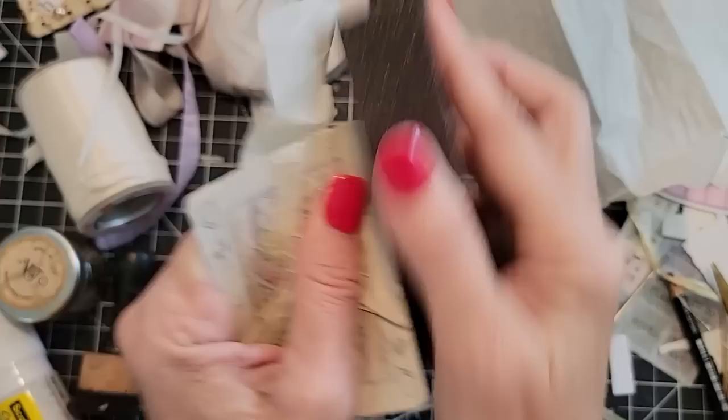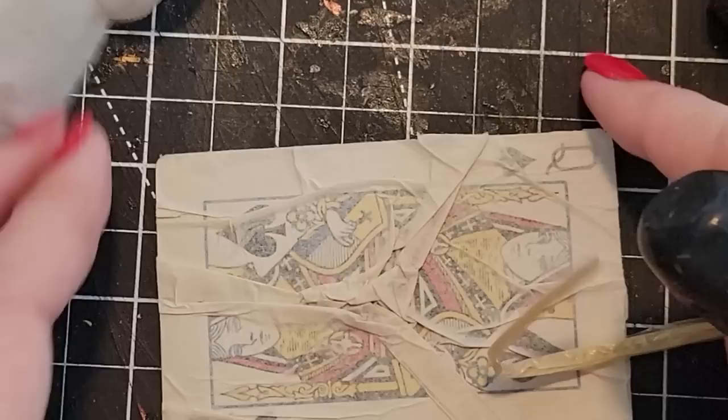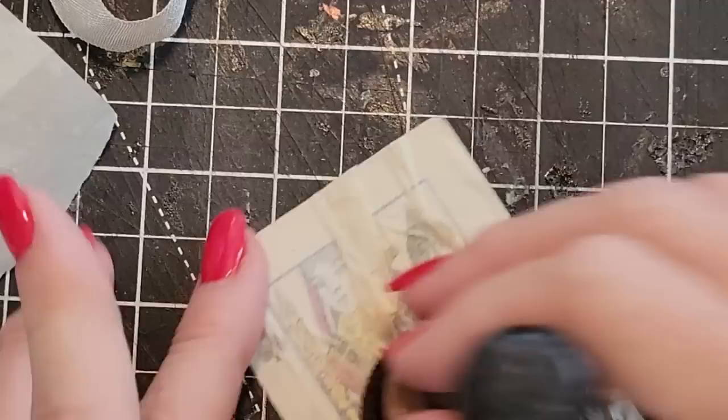Any little stragglers we need to know about? If you get little stragglers, you just sand those puppies off. All right, so we have that. Where's our little dauber? Let me get a little closer so you can see. Okay, so I'm going to take my dauber, and it is probably loaded with vintage photo ink or walnut stain ink, as I've been using it over the years, but this is vintage photo distress ink. Okay, and I'm just going to lightly go over the top to pick up the peaks of these little mountainous peaks, so I'm getting some different colorations on here.